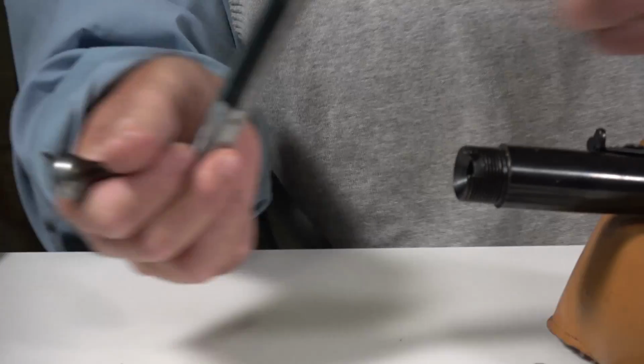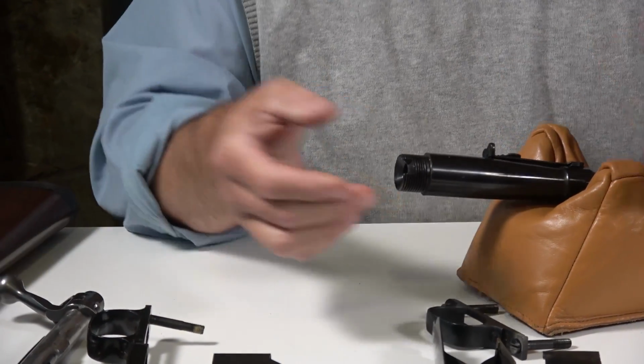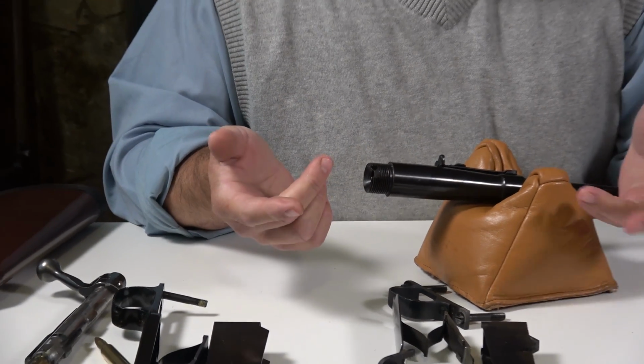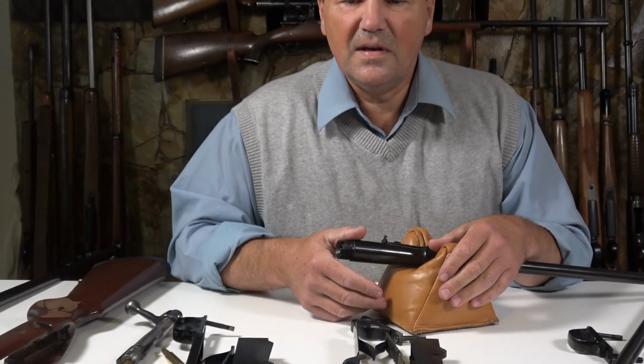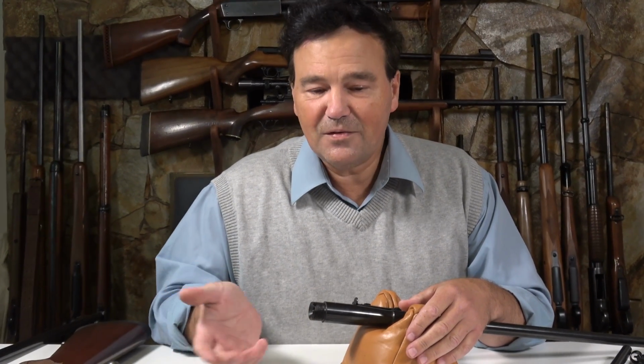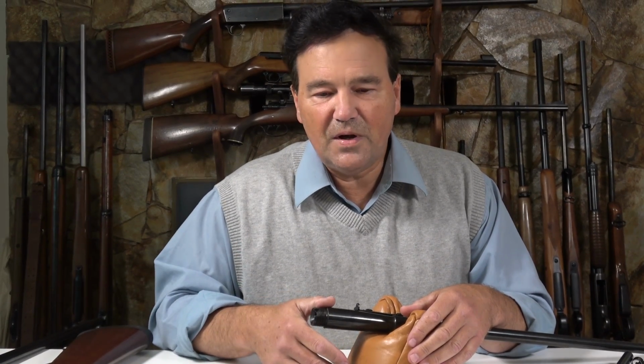That is always going to come out. And to my way of thinking, reliability is probably more important than anything. In a way, even more important than accuracy, because I guess you can always shoot again, but it has to work. And I've never had any issues with these Model 70s.